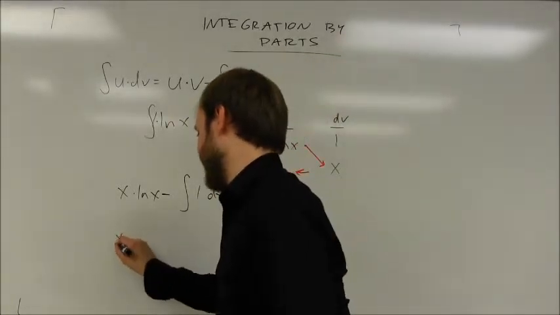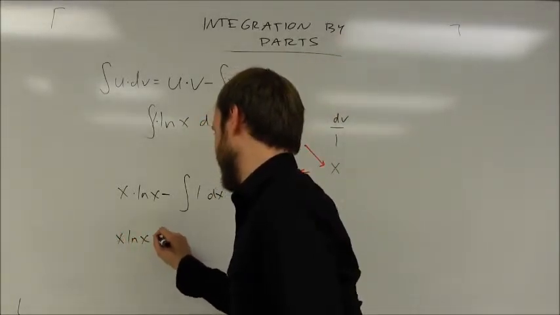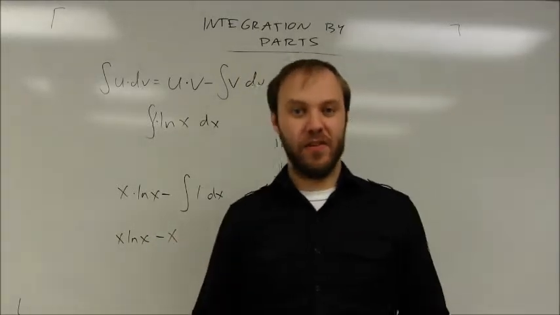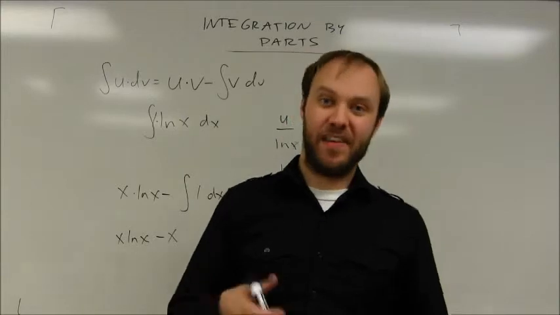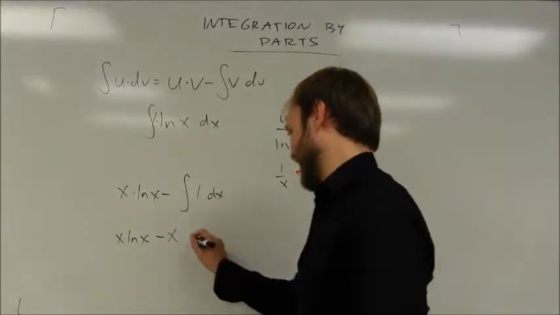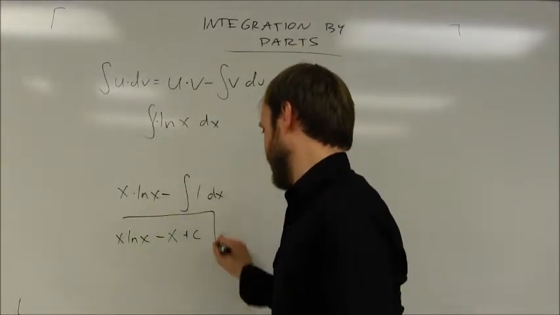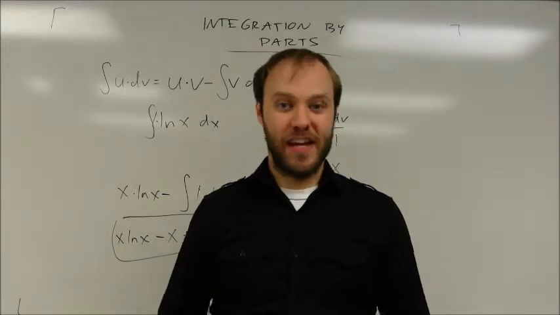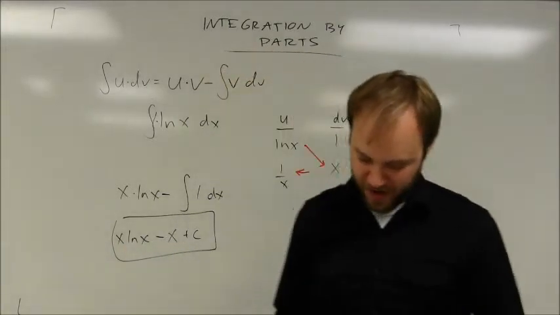So that's going to be x ln of x minus the integral of that, which is x. And so it turns out the integral of the natural log of x is x ln of x minus x. Again, if you're doing an indefinite integral, you do want to make sure you put your plus c in there. So, a nice little trick to take an integral that previously we did not know how to do.